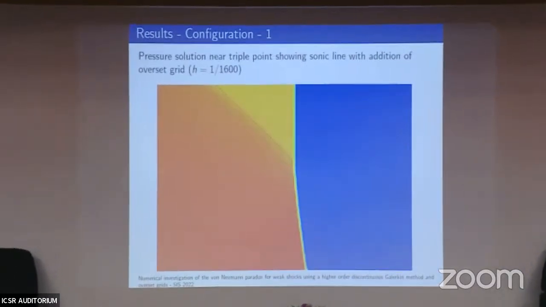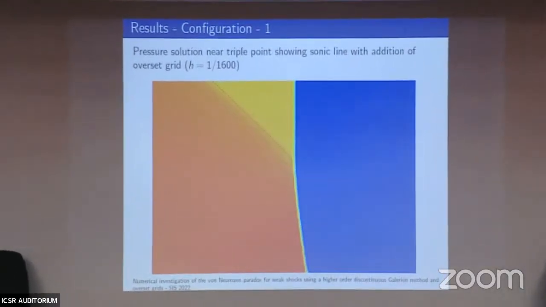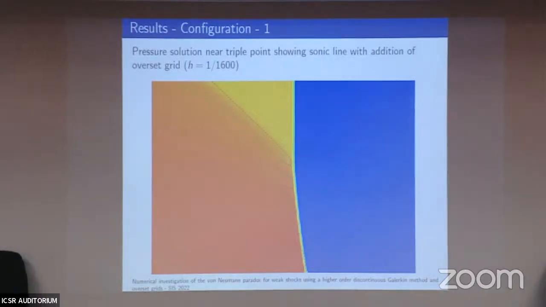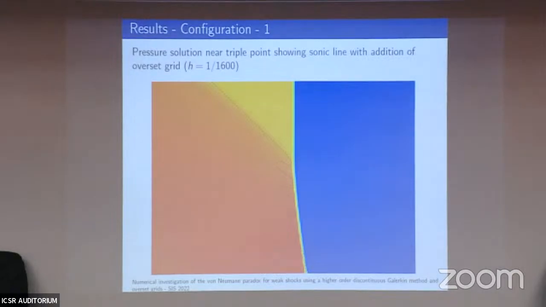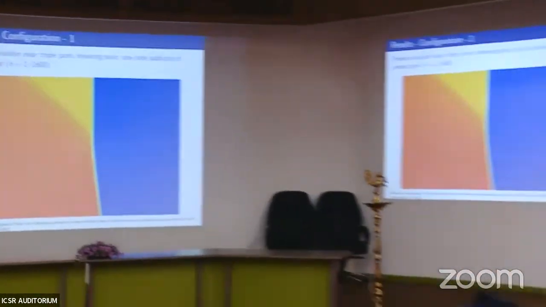And when you resolve it further, these are the same resolution you're showing? Yeah, same width, same physical width. Okay, so this could be some artifact of your gridding or maybe some numerical calculations? No, in fact, when we refine the grid further, the effect of the artificial viscosity decreases. So it's actually closer to the fully inviscid solution.